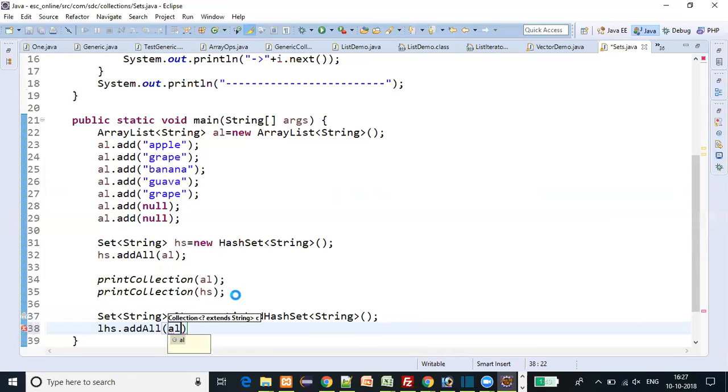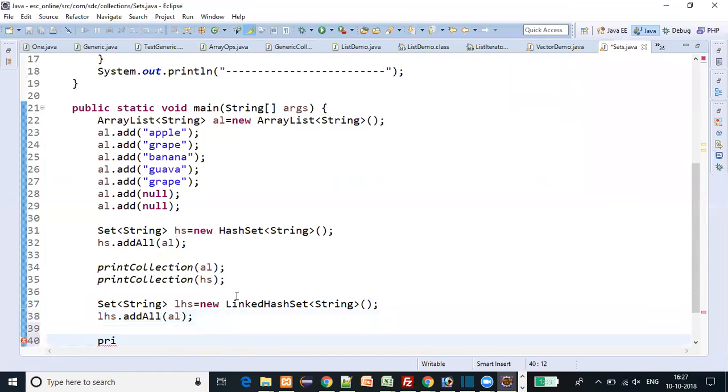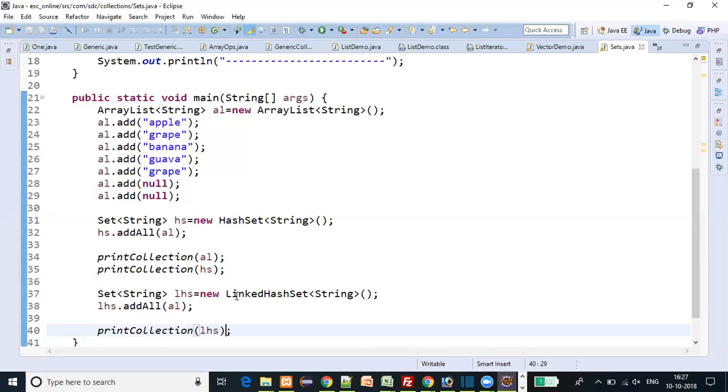Let me send the same thing, or you can send HS, whatever it is. Either you can send the hash set which we created before, or this one. So to the addAll method, you have to send a collection object, and the collection object can be any kind of object. If it is a list object, if it is a set, whatever it is, it takes. Got it? Now in the printCollection, let me send my LHS, the linked hash set.